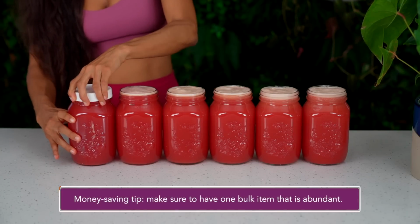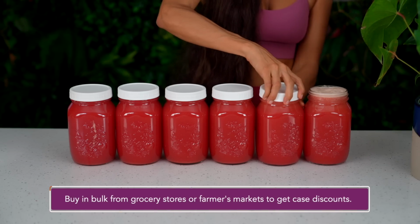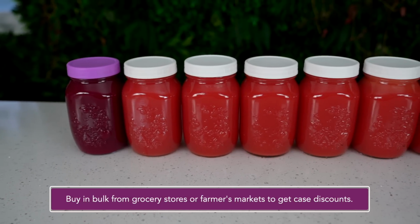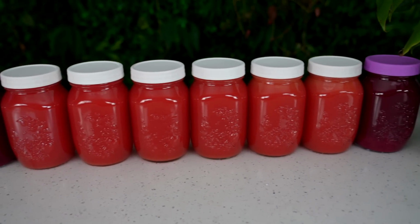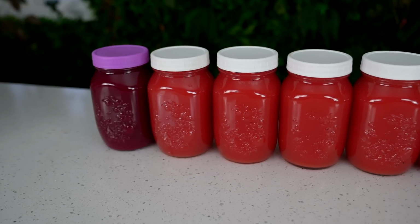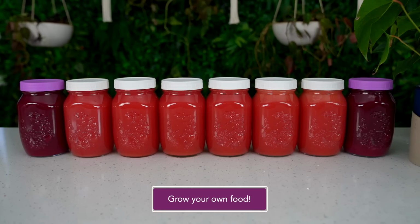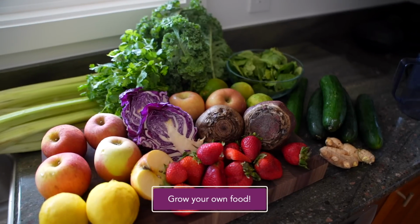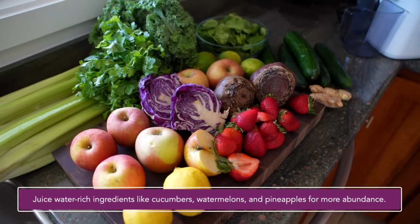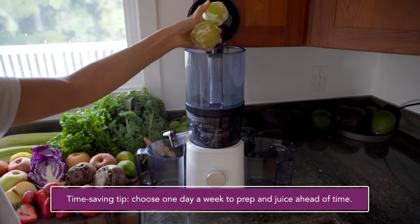A money-saving tip is make sure to have one bulk item that is abundant. Buy your fruits and veggies in bulk from the grocery stores or farmers market to get case bulk discounts. Oftentimes you can get anywhere from 10 to 30% off your produce simply by buying in bulk by the case. I also like to recommend to people to buy in bulk from your local farmers. Not only are you supporting them in their efforts, but also you're likely to get a better deal from your local farmers. Another option would be, if you want, you can always grow your own food. Start a small garden. You will easily and quickly learn what it is to harvest abundance. Juicing water-rich items like cucumbers, watermelons, pineapple, or apples are easy, hydrating, and cost-effective. You can juice a lot for less money. Some fruits or veggies are usually available in larger quantities for discounted prices.